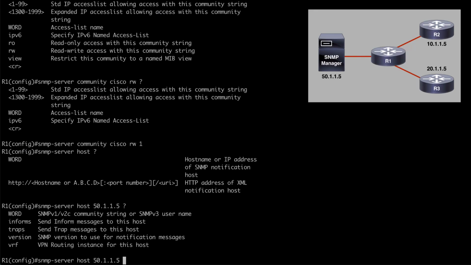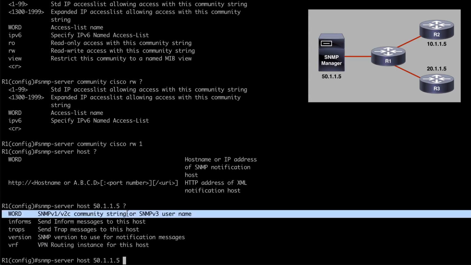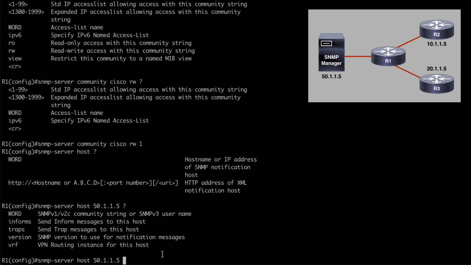If we look again at our contextual help, I want to point out that if we're using SNMP version 1, the only other thing that would be required, you can see at the top of the list, is the community string. You see that it's prompting for that. That's one of our options. So if we were using version 1, remember that's used for both version 1 and 2, but with version 1, we could put in this community string and we would complete this configuration. Now, since we're using version 2, we won't do that.